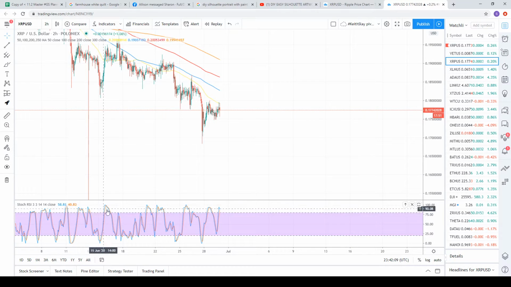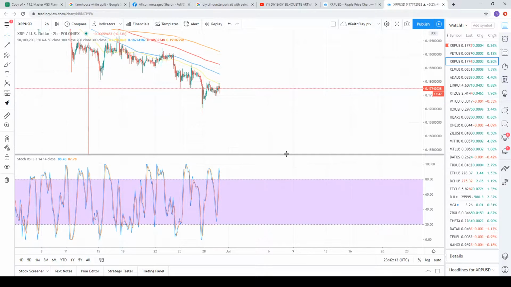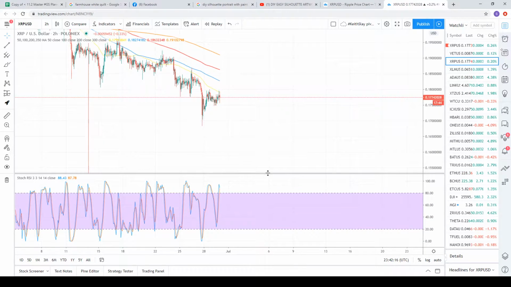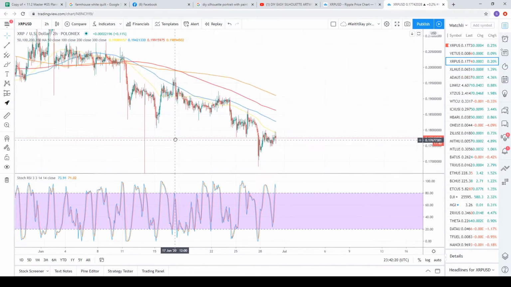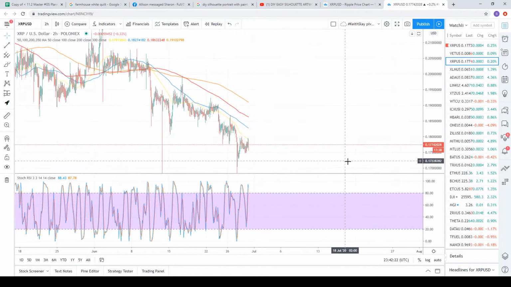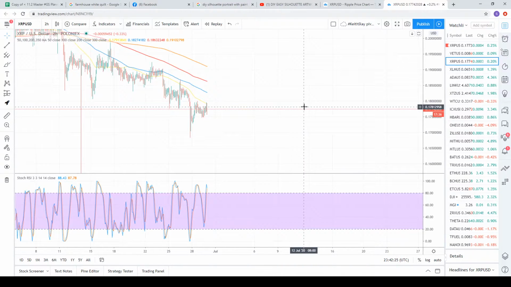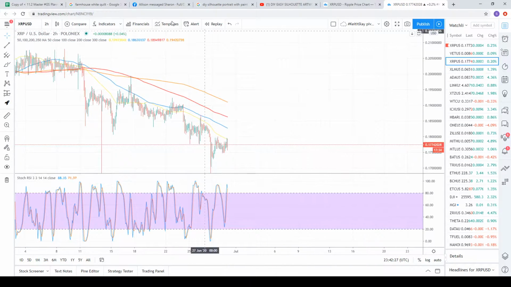Okay, so that's why it's down here by itself. It's on its own little thing. You want it bigger, you can make it bigger. You want it smaller, whatever. Up to you. You can add up to 5 indicators at one time on one chart. Okay? Not that complicated. So let's do that.